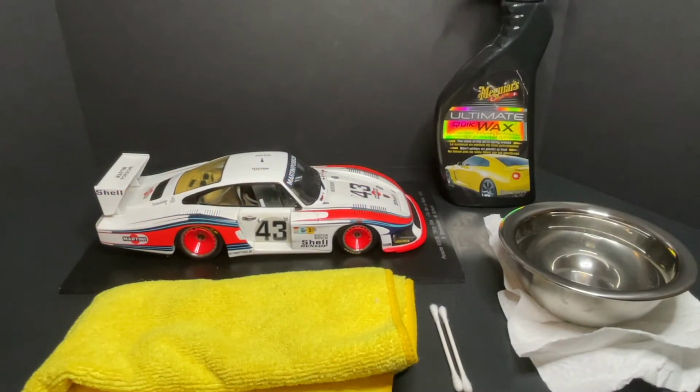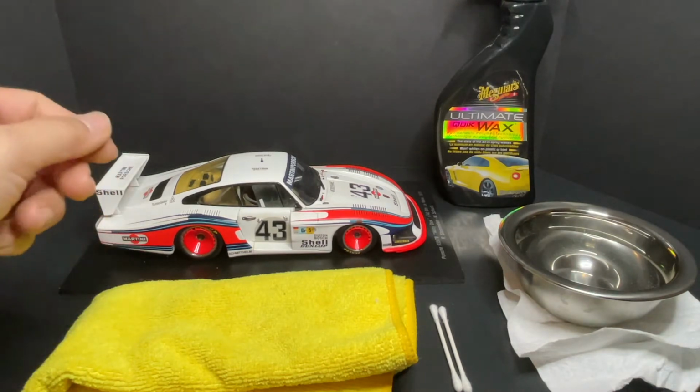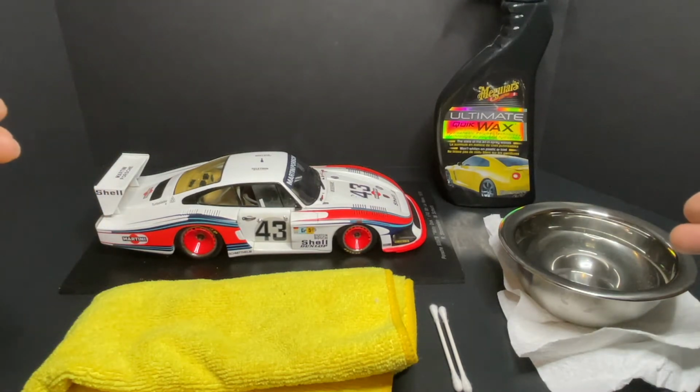In today's video, I would like to clean this Porsche 935/78, also known as Moby Dick. I really wanted to make a review on this, so before I do that, I think it's proper that we give it a quick clean. So I'm gonna be using some warm water. Take note, warm water, not cold, not scalding hot, just warm.